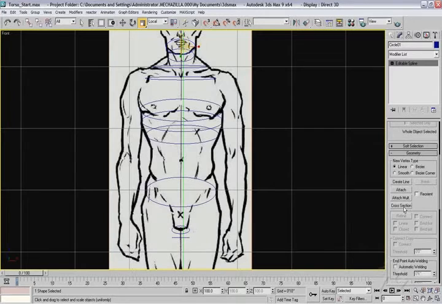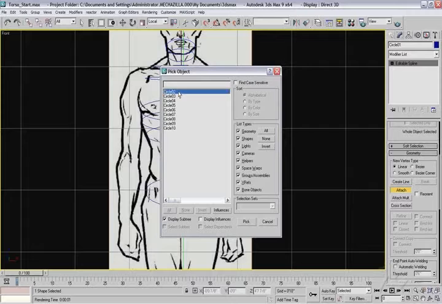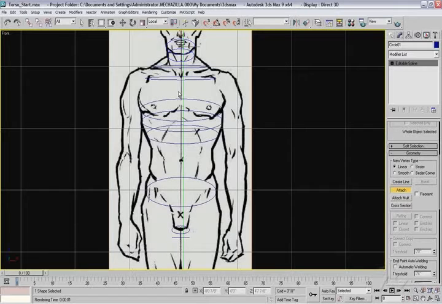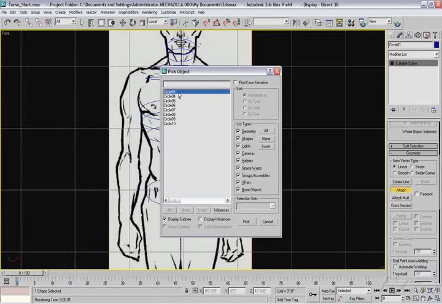However, I want to show it to you as a modifier because there's some tricks that we can do with that under its settings that it has uniquely as a modifier. So click on your attach button. What we want to do is attach these one at a time. You can either do this by name and hit H on your keyboard and choose circle 2 and just double click on it, and then continue on circle 3, or you can choose pick, of course, and 4 until you get all 10 of them in there.